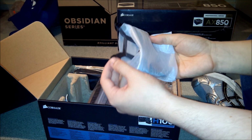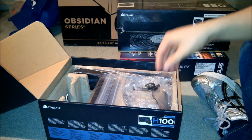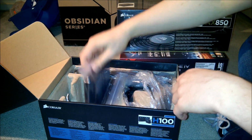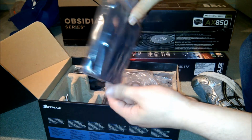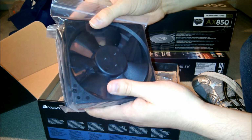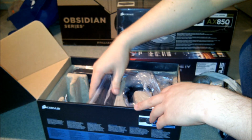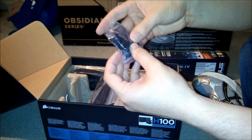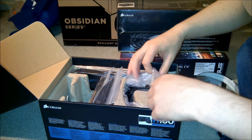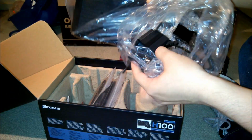We have ourselves a motherboard bracket for mounting it, a mounting bracket, which I may not need to use with the motherboard I have installed anyway. We have ourselves a couple of fans. Now I have some aftermarket fans on the way because I hear these ones can get fairly loud, although they are fairly sturdy things. I would like to have quiet ones if possible, so I probably won't be using those. We have a bunch of mounting screws for the various different mounting options, the different cases that can potentially be using it. And we have ourselves the main event.